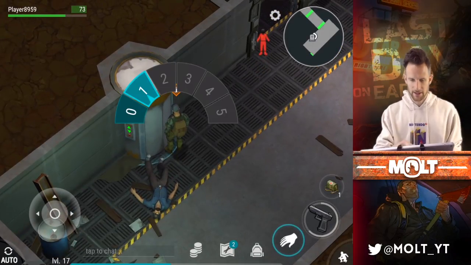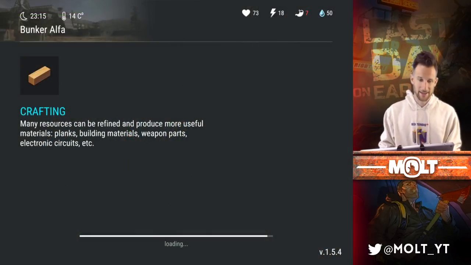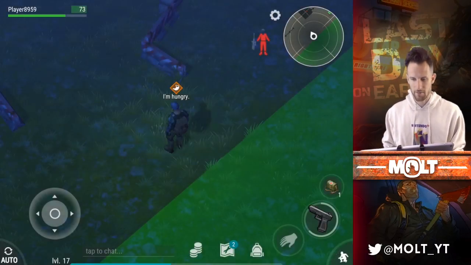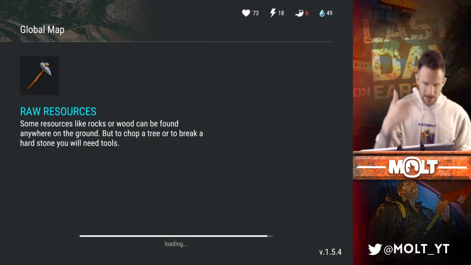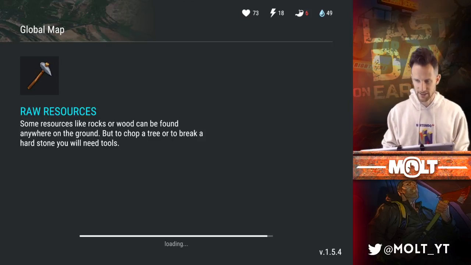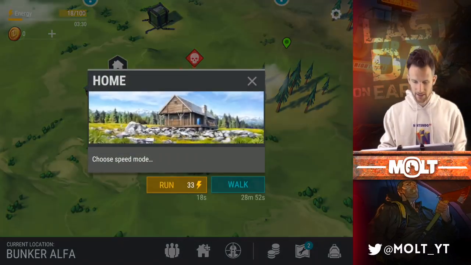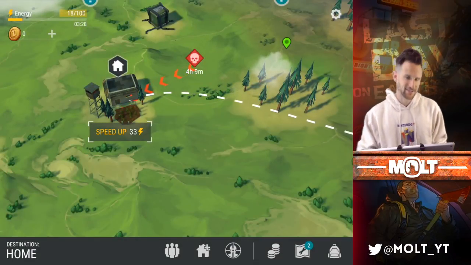So we'll head up and then I'll head out, and that's going to be it, guys. Yes, I'm so stoked that I went back there and we got everything from our body. My hunger is at 7, so I'll head home, drop off all of my resources, and then that's going to be it. So we'll walk home.